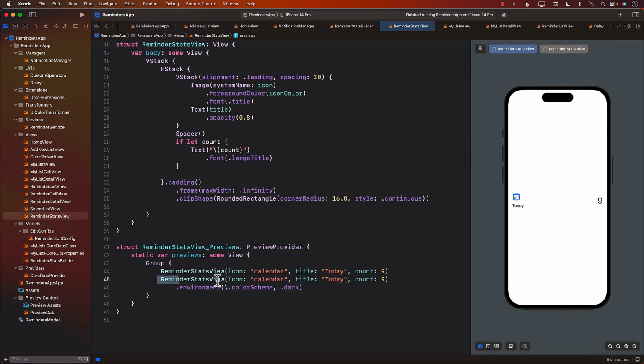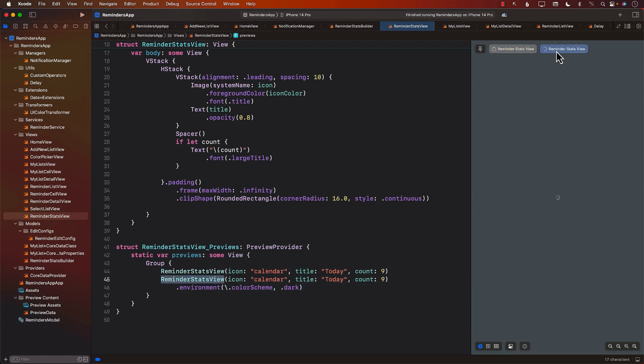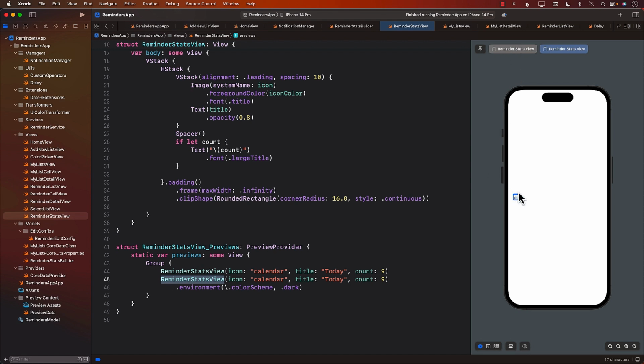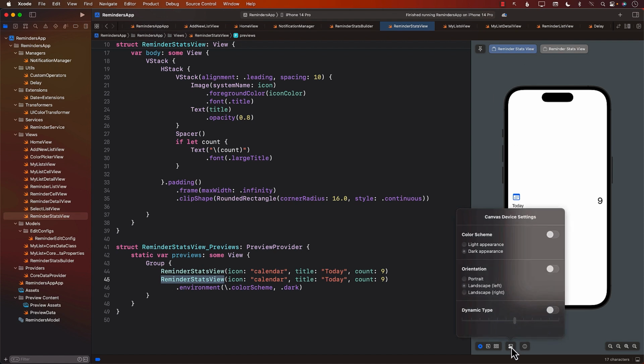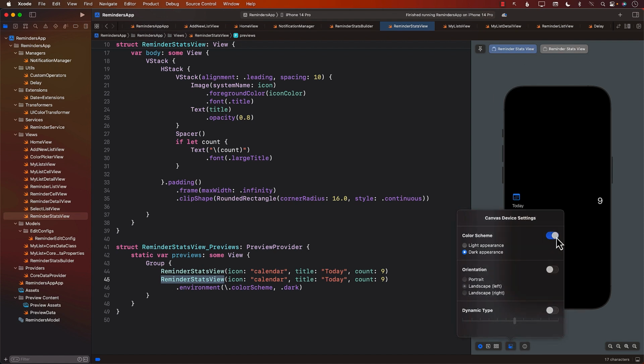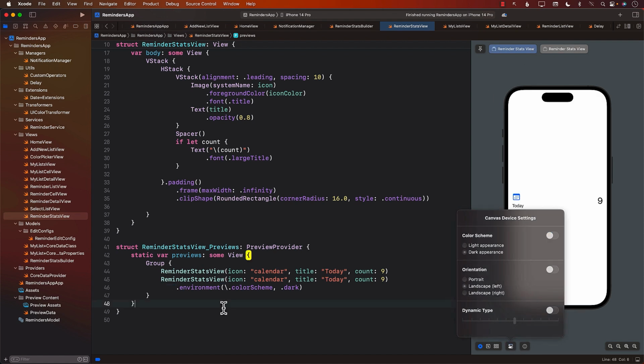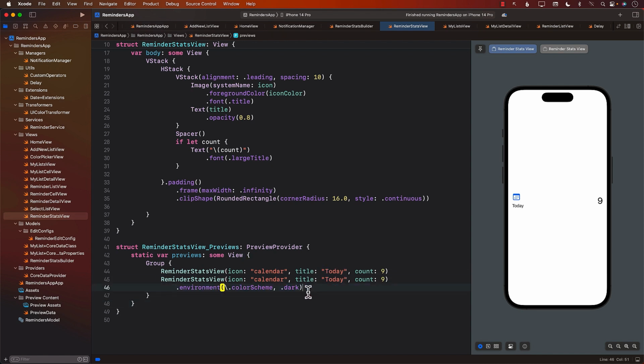All right, so now we have created a group with two different views. We have this view and we have the other view with the dark theme. And let's see how it looks. It doesn't look correct at all actually right now, so we'll have to do something about it. Let's see how it will look in dark mode. Okay, see that? Something over here is kind of wacky. I mean, it's not really working correctly.